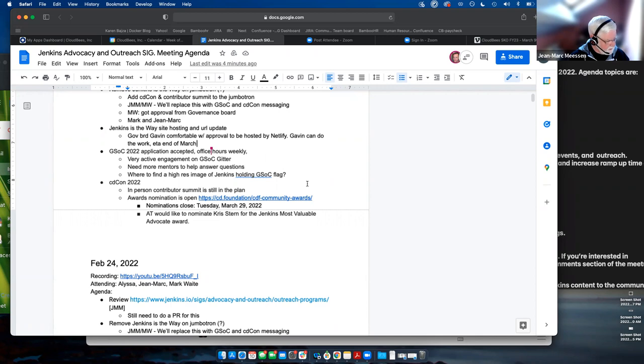The first one is in the latest newsletter or information that Google sent us, it was said that normally we should have a mixture of large and small projects, while we have only small projects. So I need to research that. And is it effectively written on the rules that we need a mixture? Because I'm personally happy with small ones. And in fact, I'm not ready to subscribe to do large projects right now, just because of the impact on the contributors and the mentors both, right? Yeah. Large projects are heavier weight in the same time, right?